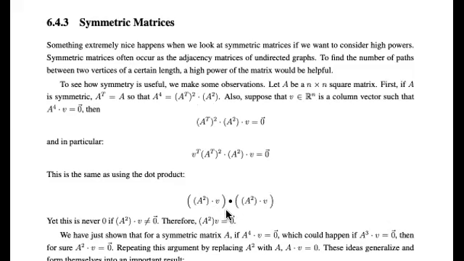So if A is a symmetric matrix and you have A to any power n times the vector v being 0, that will imply, via induction and some other considerations, that A times v is 0 itself. If A to the n times v is 0, then A times v is 0. This is something that happens for symmetric matrices.